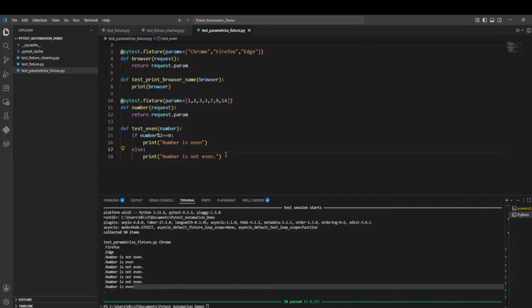So this is how we can use a parameterized fixture to get data on the basis of parameters.